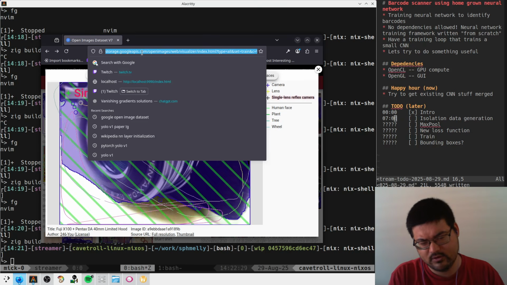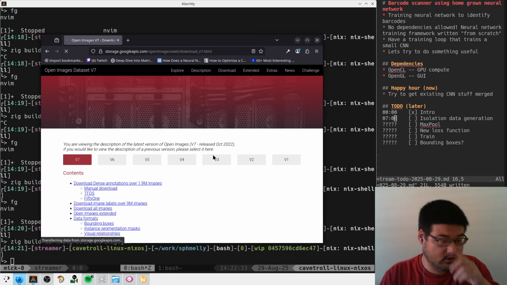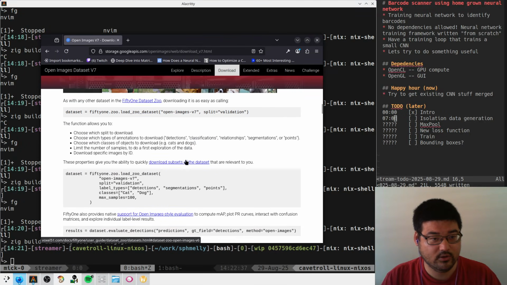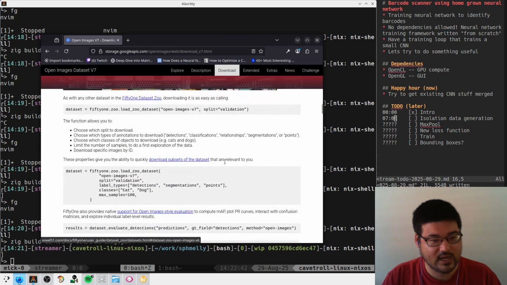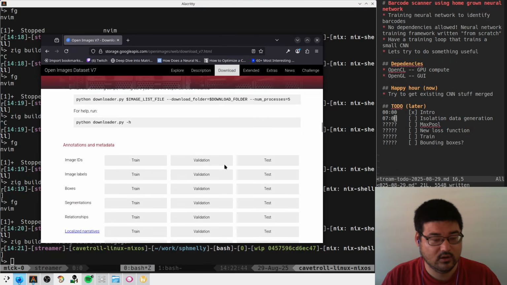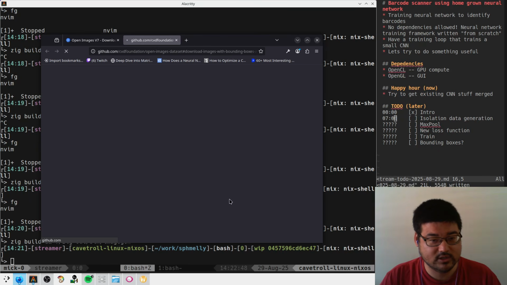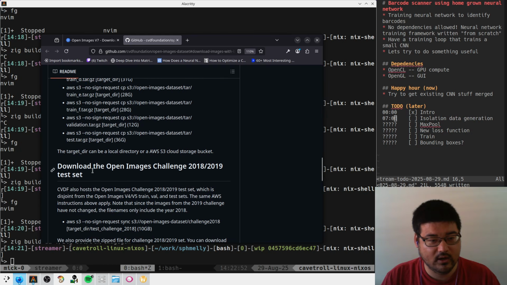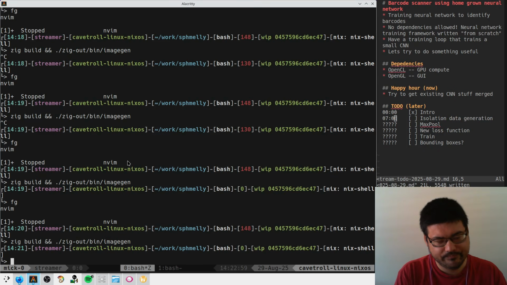I think we figured out how to download this stuff at some point. I think it was download here. We used AWS to download some subset of images. I would like to download at least 10 or something and just see. Download here. And then I think in here there's a command you can run to download some stuff from the validation set. We don't need the full shebang.